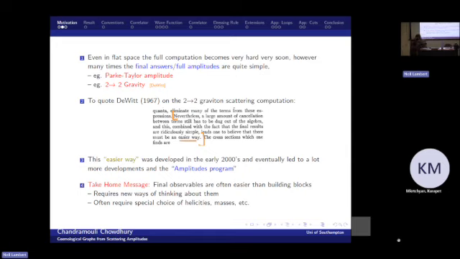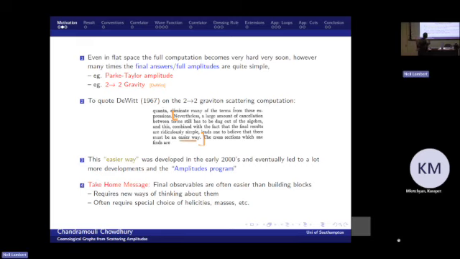And in fact, this is not new. It was very well known that it can involve super tedious algebra, but the final answers look super nice. And as far as I know, the first example where this was seen was when people computed the 2-to-2 graviton scattering. It's not people, just one person did it. He did this in 1967. And he had this quote in his paper, where he advocated that there might be an easier way to compute it, because he did a lot of algebra and found the answer was super simple.